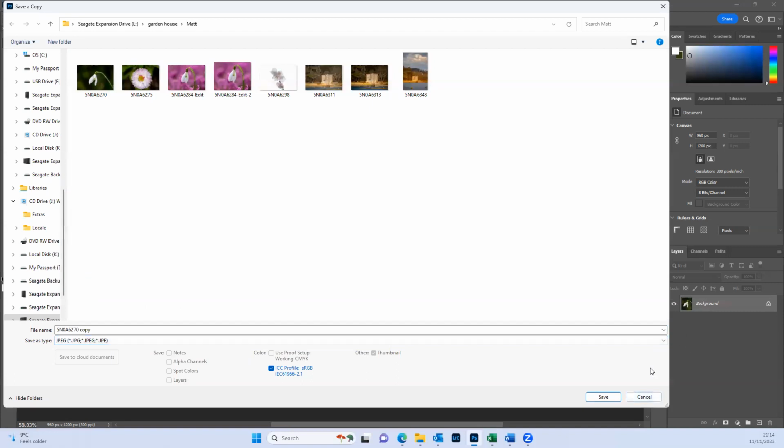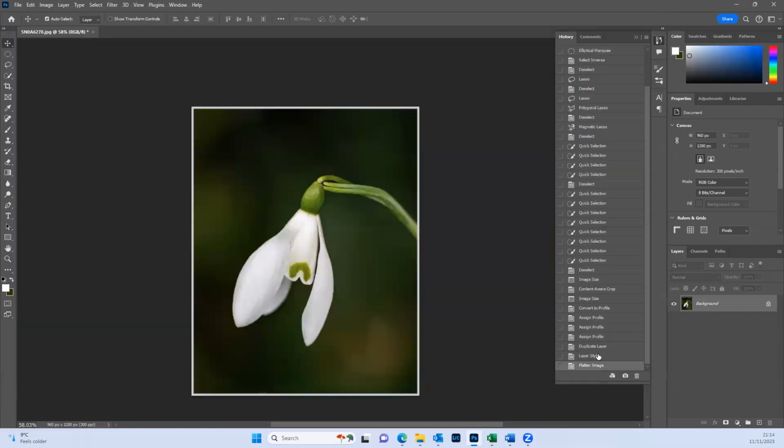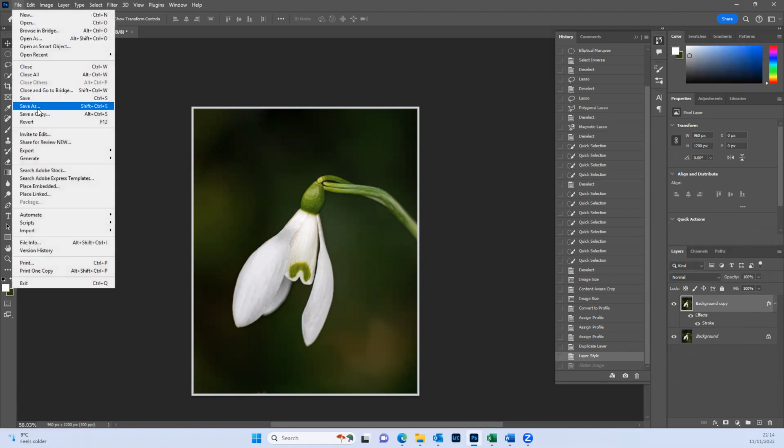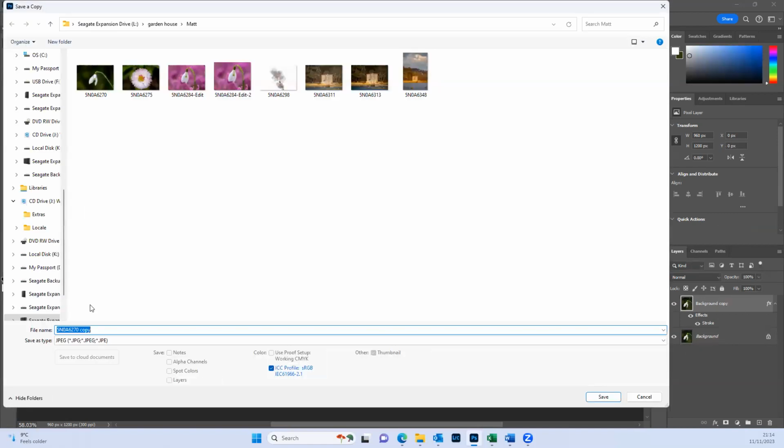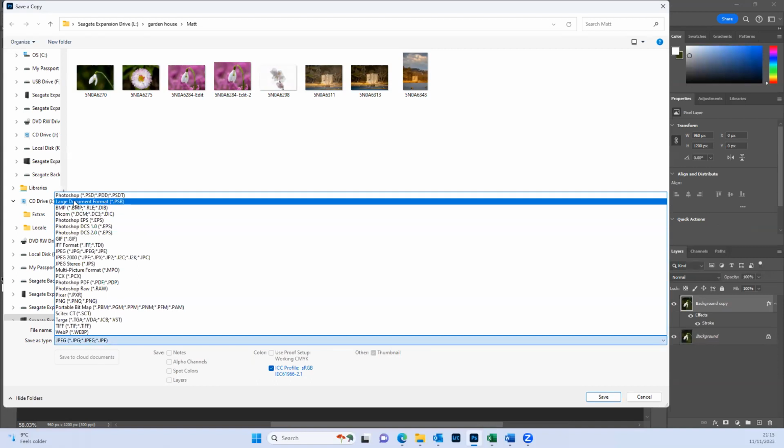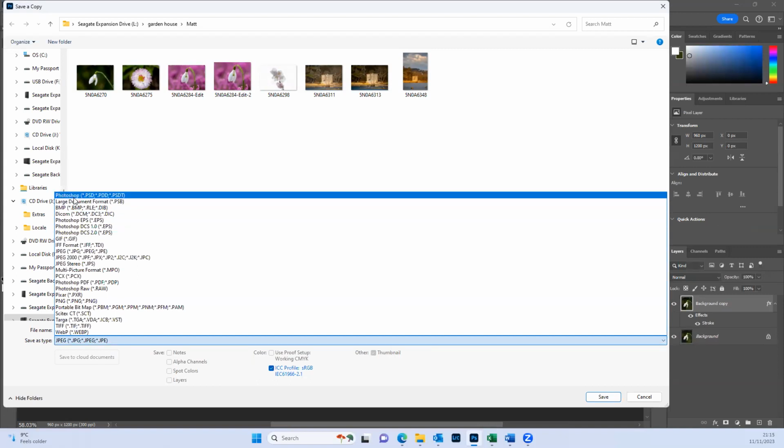If you've done a lot of work to a particular image, and you've got lots and lots of layers, sometimes you may have 20, 30 layers here, you may want to choose to save that as a Photoshop document, a PSD, in which case you go to File, Save a Copy, and you'll change it from JPEG to Photoshop file, which is a PSD at the top there.